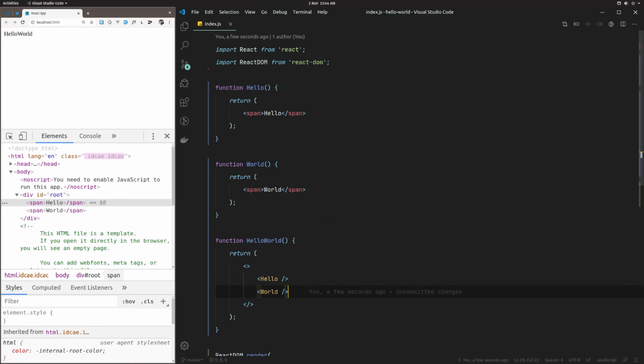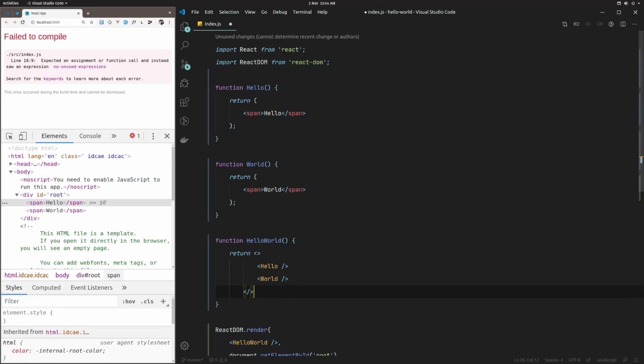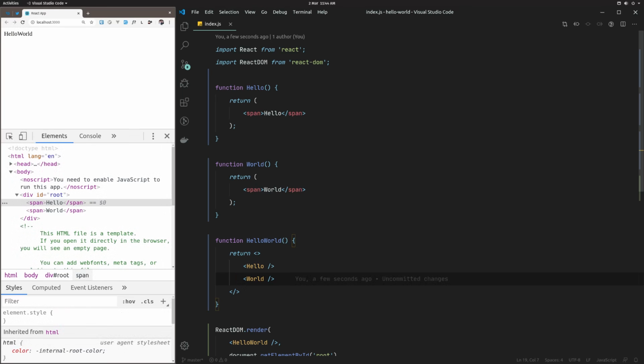Another thing to notice is that when we create our JSX, we've got these parentheses. Now these aren't strictly necessary, so if we take these out, I'll show you this error first, and save this, as you can see it says failed to compile. The reason is that it can't work out what's the beginning and what's the end. So to help it a little bit, you can do this. Now this works because it's saying this is the start and this is the end.